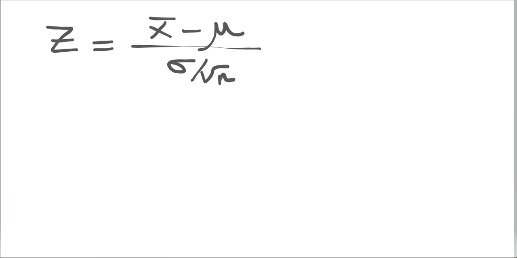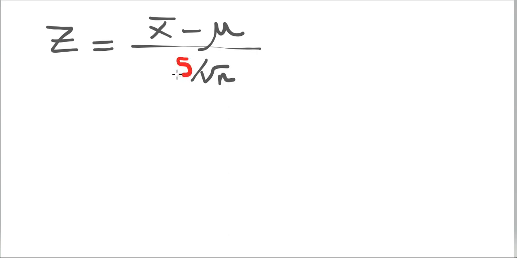In real life, many times you don't have a good understanding of what sigma is, and therefore you do not have sigma — and that creates a problem because you can no longer calculate Z. If you remember from the first lectures, when we were discussing parameters in statistics, sigma was a parameter — a real value in the population. We also said that every time you do not have the parameter, you replace it with its estimate, and therefore the best replacement of sigma is the sample standard deviation, which we call s.